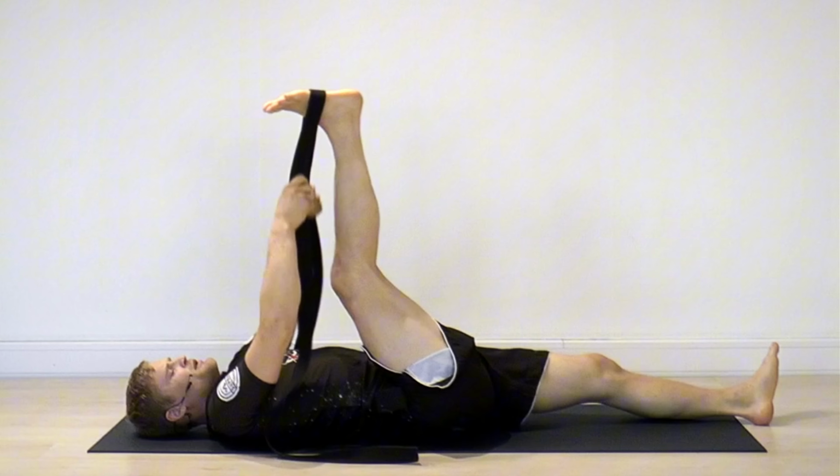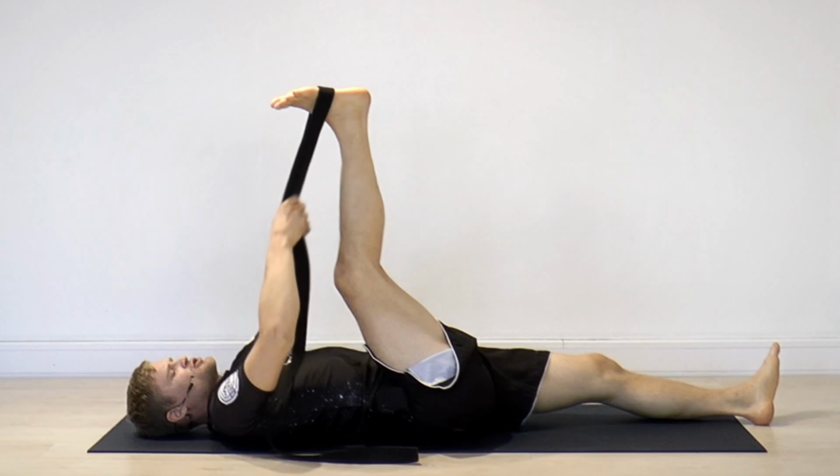Grab your jiu-jitsu belt. If you don't have your belt available, just grab a t-shirt or a towel or whatever you can find. Lay down on your back and wrap the belt around your right foot and stretch the left leg out. It's completely okay to have a bend in the knee, but make sure you don't do this.